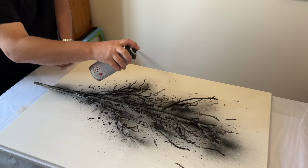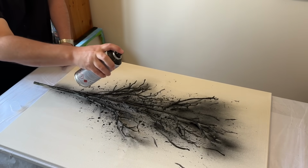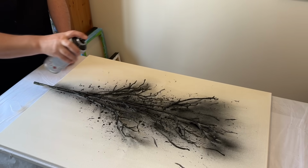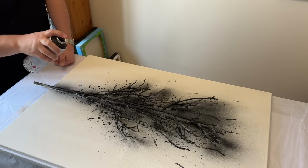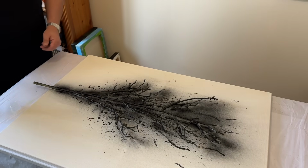I am wearing a protective mask. It's really important that I emphasize that when I'm using spray paint. That's great for your health and safety, so I highly recommend that if you're going to do this type of work.